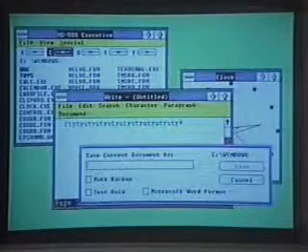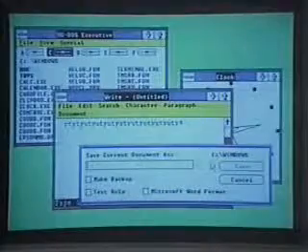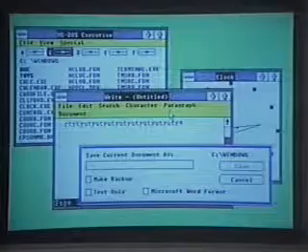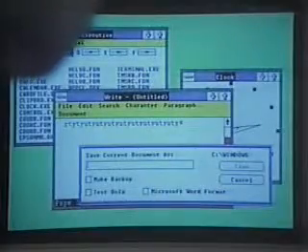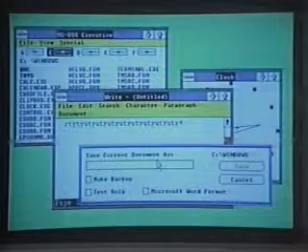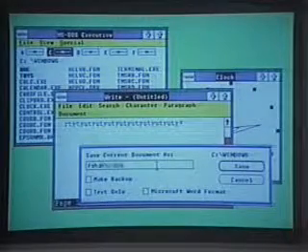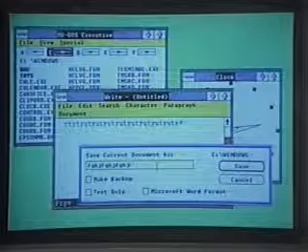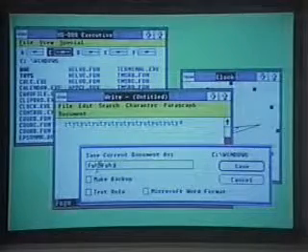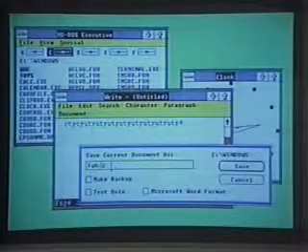A dialog box, even though it appears a lot like a window, belongs to another window. This dialog box belongs to the Write application. It's up temporarily. It's a form that you fill out to provide additional information to be able to complete a command. A dialog box can contain a variety of controls inside it. Controls are things like text, an edit box. An edit box is a place where you can type and do some editing operations. You can backspace, you can mark text and delete it, and so forth.